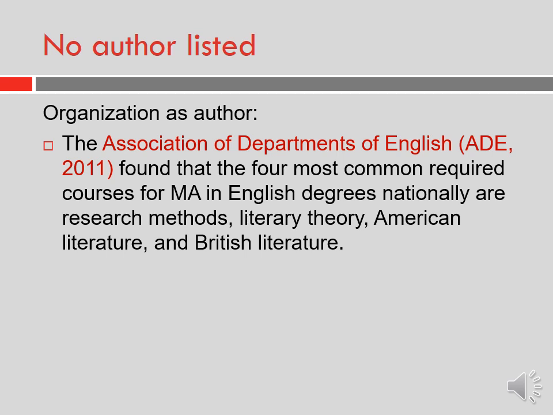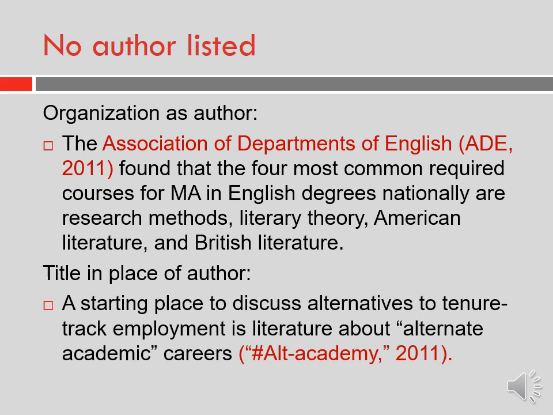If there is no author listed and you believe the source to still be credible enough to use in your paper, use the title of the work, shortened or in full, in the place of the author's name. This is an example of parenthetical in-text citation, where the information is at the end of the sentence. To format the shortened title, put quotation marks around it with the comma inside them.